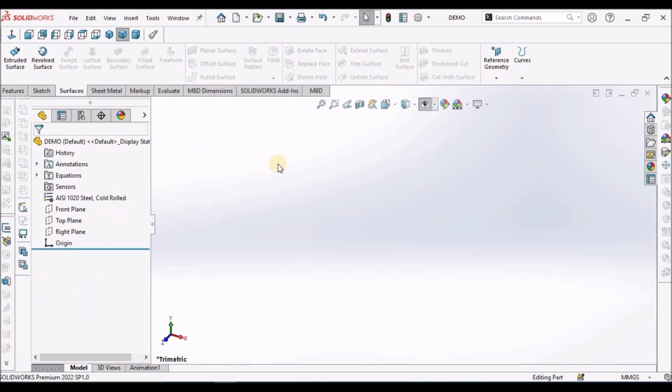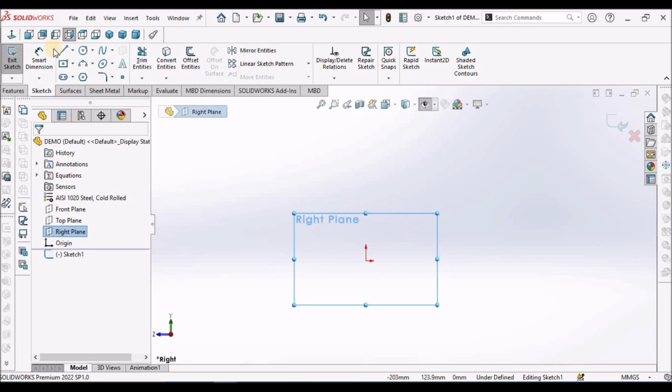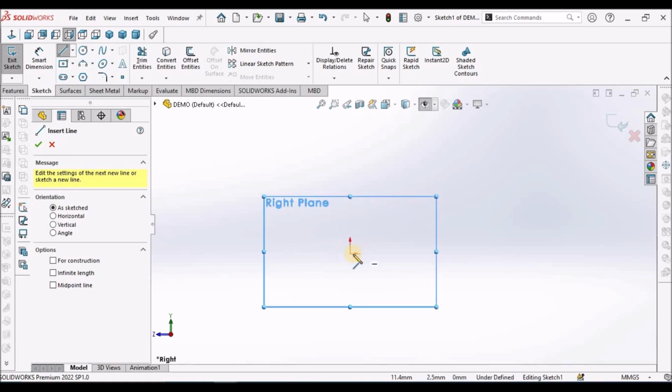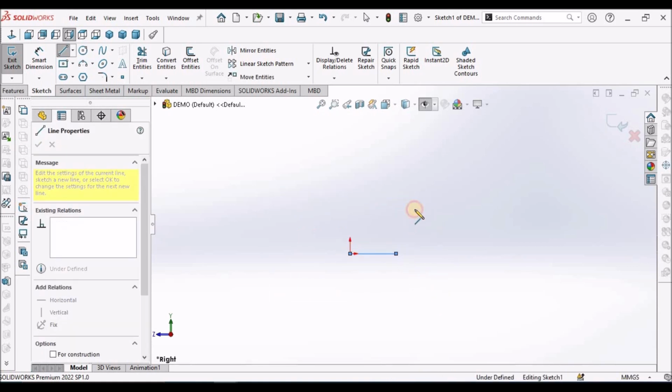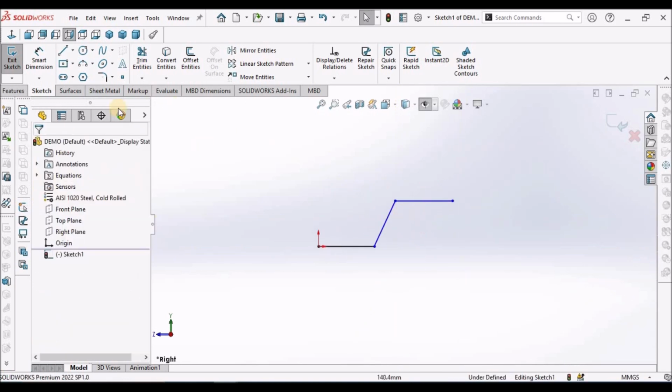So I have taken a new SolidWorks part file. Select the right plane, go to sketch, draw 3 lines.